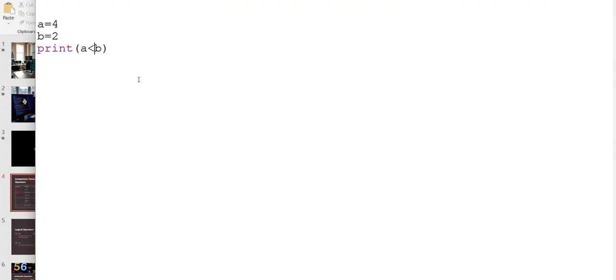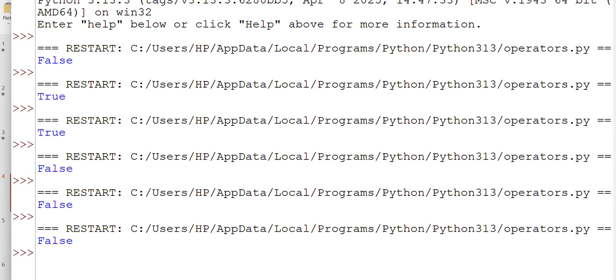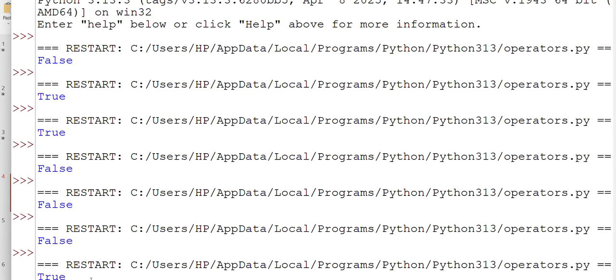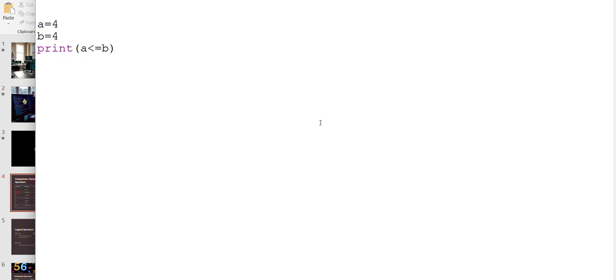What if I provide both values as 4 and run a <= b? Now I am getting True because the value is equal. If the value is less, I'll get True; if the value is greater, I'll get False; if the value is equal, I'll get True here.